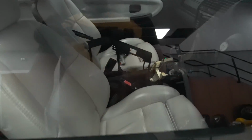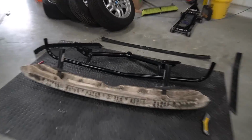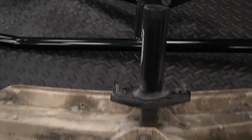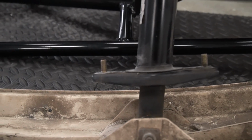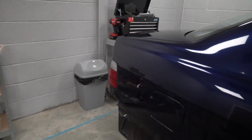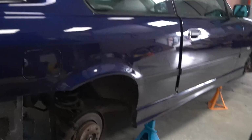We've started kind of figuring out the inside a little bit, because we need to do that as well. But I'll show you more of that at some point. The rear bumper, again, it's another half finisher. This is going to be a reoccurring thing. There's going to be half finished things for a long time. But we just need to get longer bolts, and it'll all fit nice and proper. So this is how she's going to stay for a couple of days. But I think we're getting somewhere.